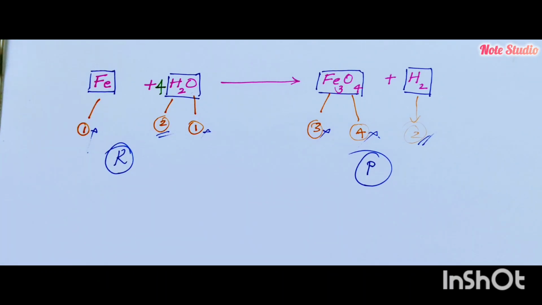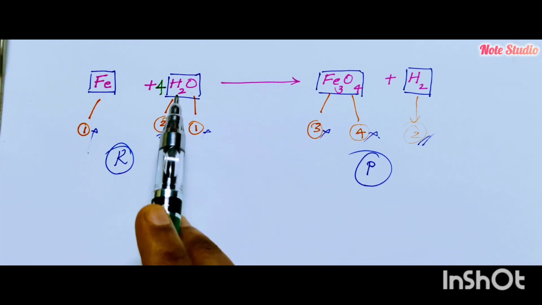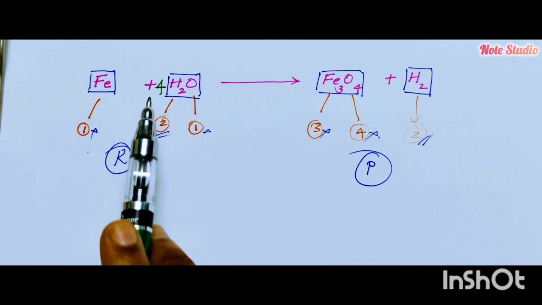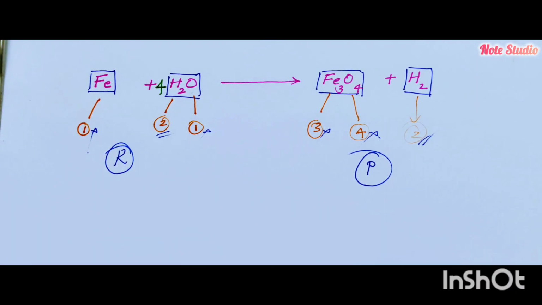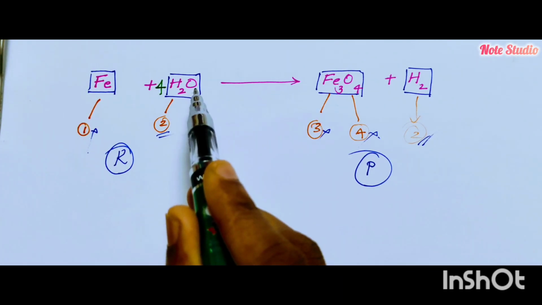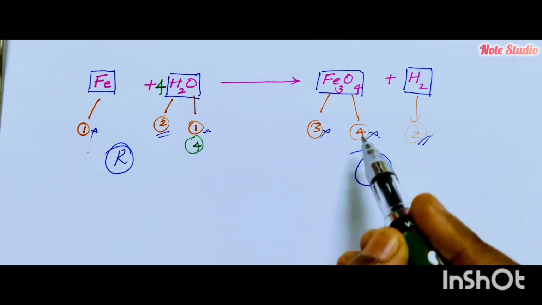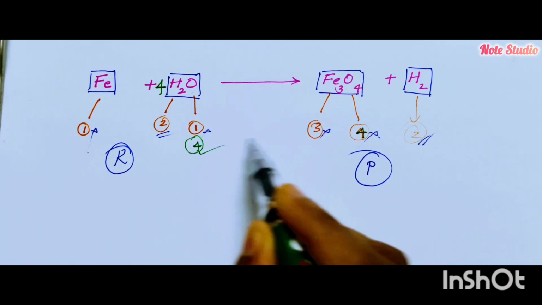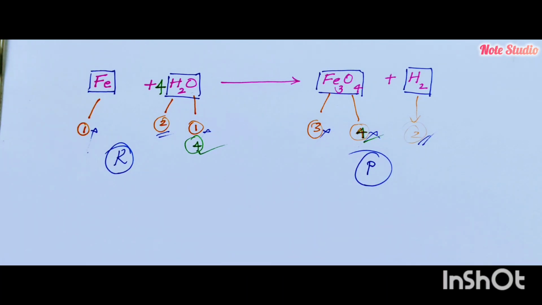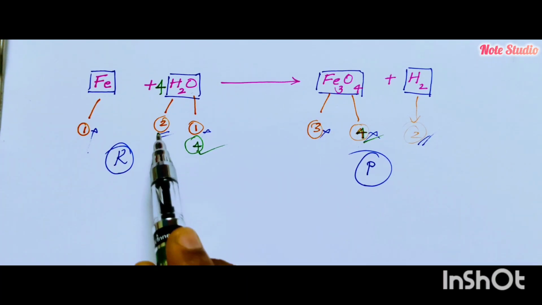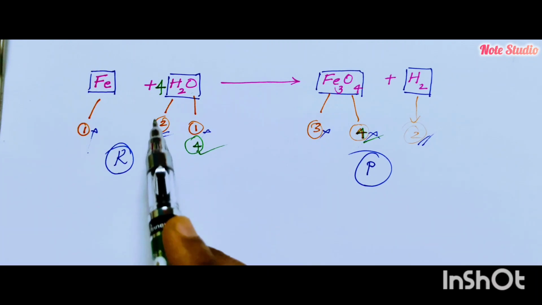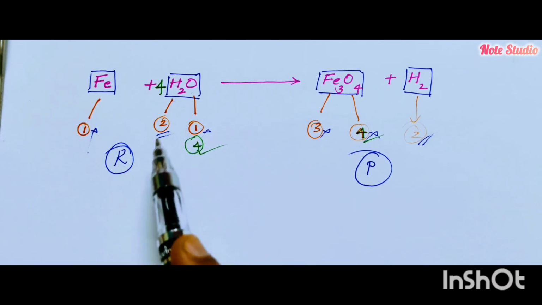Now this 4 is for hydrogen as well as for oxygen. We won't write anything inside the box. Right? Because of just adding 4, see now how many oxygen atoms are present in the reactant side? It has become 4. Now successfully this is balanced. What is the case of hydrogen now? Before it was 2, now it has become 4 into 2, that is 8.